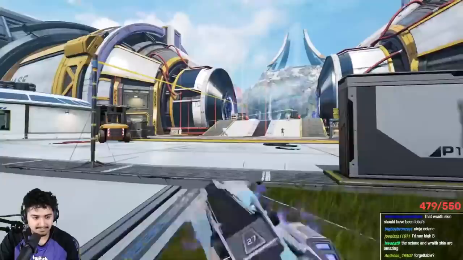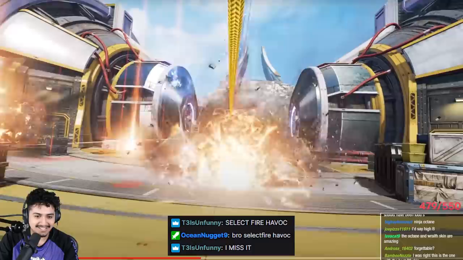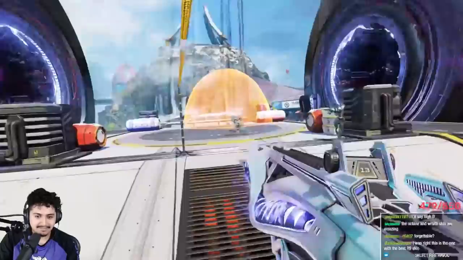And discover the perfect harmony of the Select Fire Havoc, you miss it? Oh my God, you guys are funny. Science and design with high class Wraith. Looking for me? And the reactive cutting edge R99.